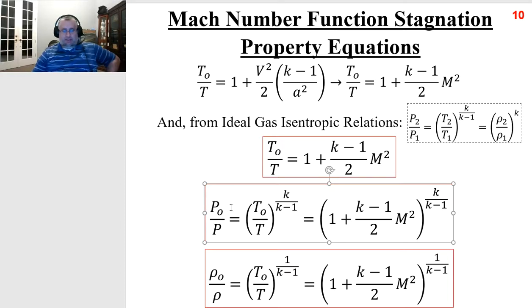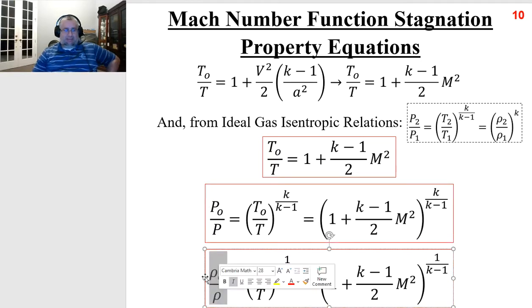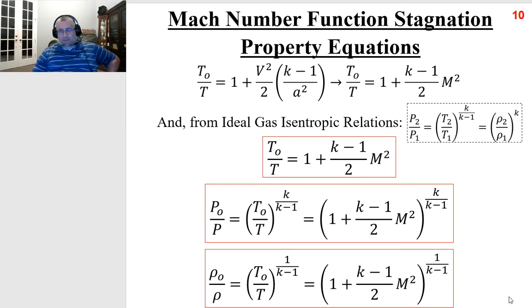I've now got a ratio of stagnation pressure to pressure in the flow field, which is just this guy. And I've also got the ratio of stagnation density to density somewhere in the flow field, again, just as a function of Mach number, which is this guy. And so these equations are all very, very powerful for the same reason that I described before, in that now you can find the stagnation temperature, the stagnation pressure, and the stagnation density in a flow field just by knowing the temperature or the pressure or the density and the Mach number at that same location in the flow field. And once you know one of these, you know all of them, right? Because you can take these relationships and you can use them to find the relationship between pressures and densities, for example, if you know temperatures, or vice versa.